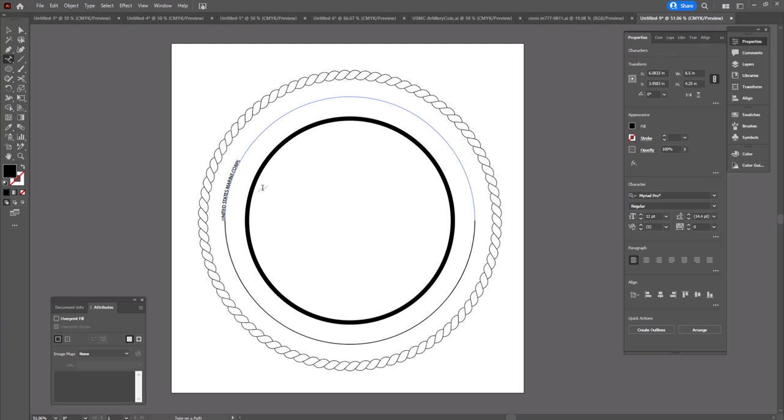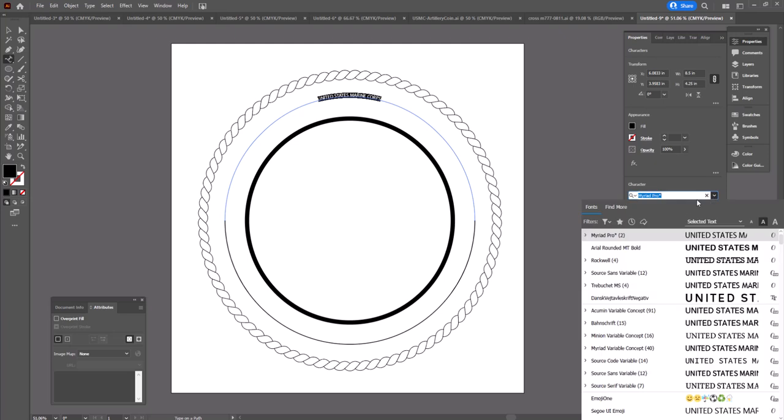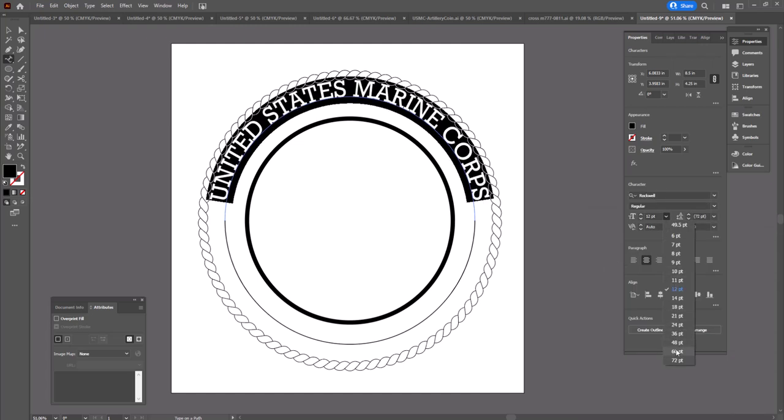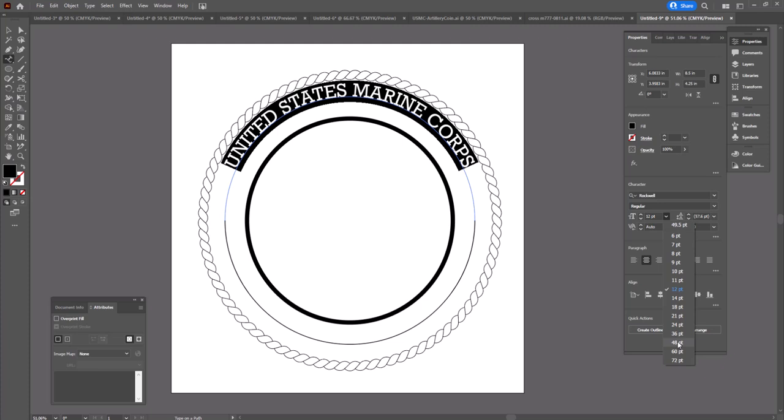And we need to change the size and center and everything. So I'm just going to highlight this. We'll pick center. It puts it at the top. Now we can adjust our font. So let's choose a different font. I like this, maybe this Rockwell font will work for us. And then we'll choose a height. So maybe, let's do 48.